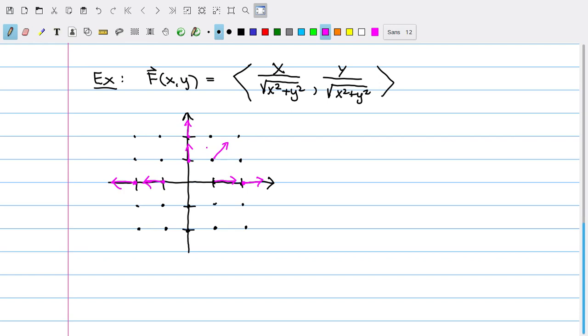And I'm just filling in the various values at these grid points that I've constructed with a vector that has the right direction and an appropriate magnitude relative to the other magnitudes that I'm plotting. We can really have a nice Bob Ross moment here, filling this in with happy little vectors. And this plot, once we've finished all those happy little vectors, gives us a nice idea of what the actual vector field looks like.